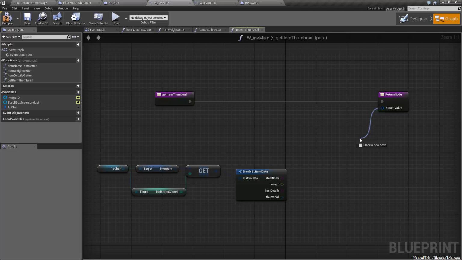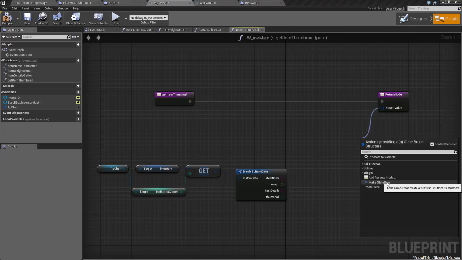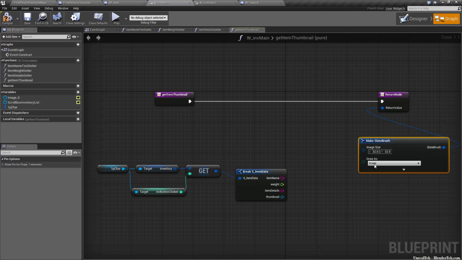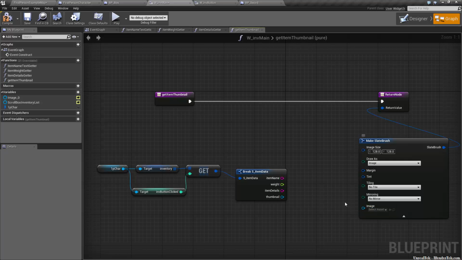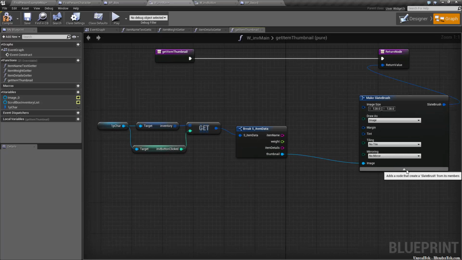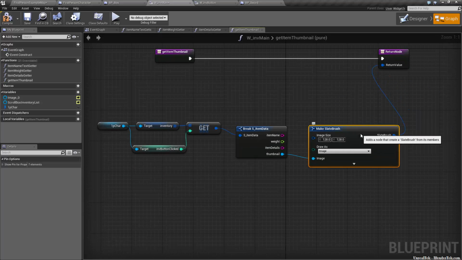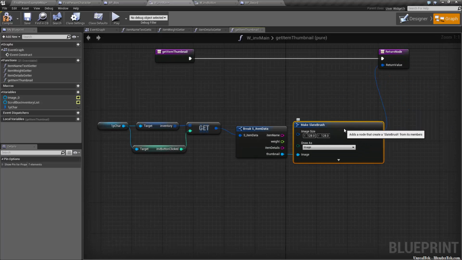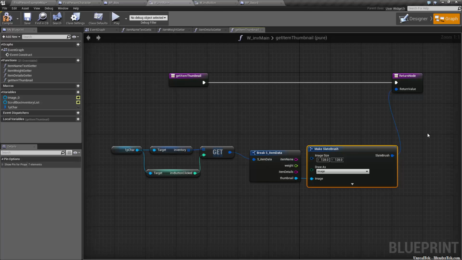So what we can do is drag off that and we can make a slate brush. You can choose an image size. Like I said, I like 128 by 128. I'm going to draw it as an image. And the image, we just want to pull from the thumbnail. We can collapse that back together. So it will make a slate brush from our texture 2D when this gets called. So we can compile and save.